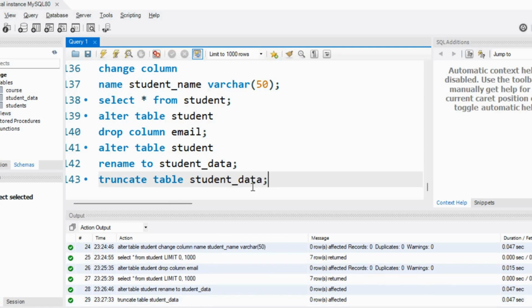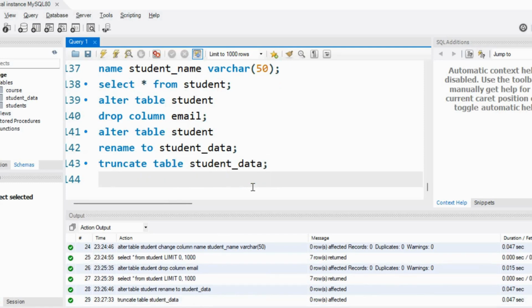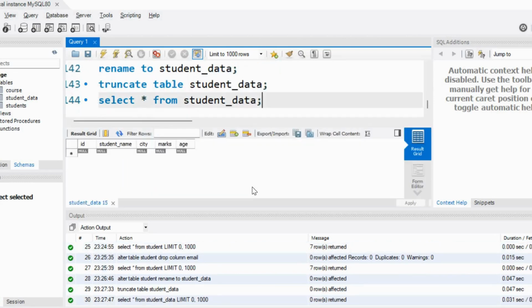Now run. Next, let me show you the table. Select star from student data, semicolon and run. The table still exists, the columns still exist, but every record has been removed.